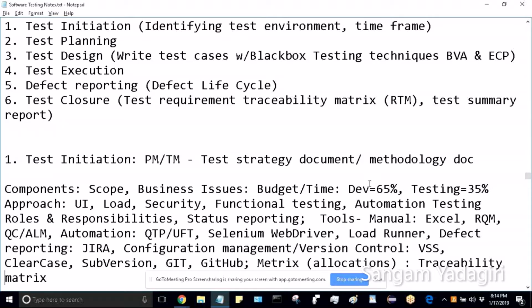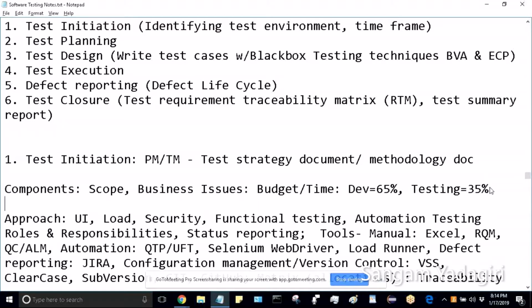So budget and time will be discussed, like how much percentage of time and budget will be allocated to the dev team and the testing team. Mostly it would be 60-40 or 65-35 or 70-30. It cannot be 50-50 because development takes obvious priority over testing. So just by looking at this, you will get an idea of what percentage of time, energy and money we are getting for testing, right? Obviously you cannot complain. Developers take more time, and the tester cannot ask, hey, give me the same time as you gave the developer. Development always takes priority, and hopefully that will change soon, and they will treat testing equally.